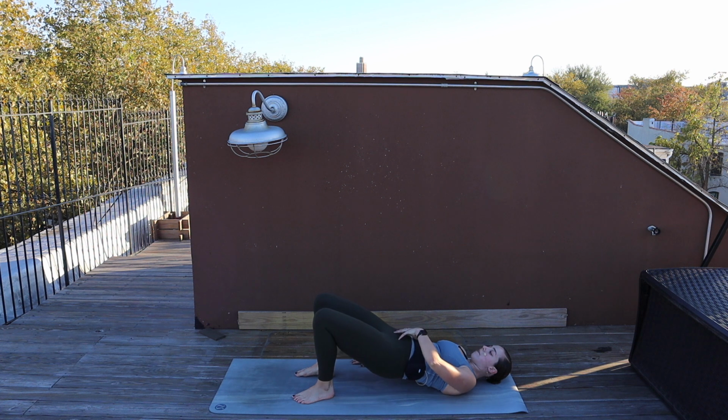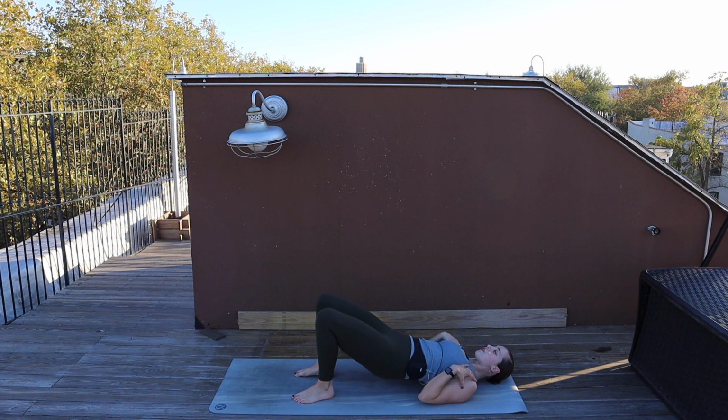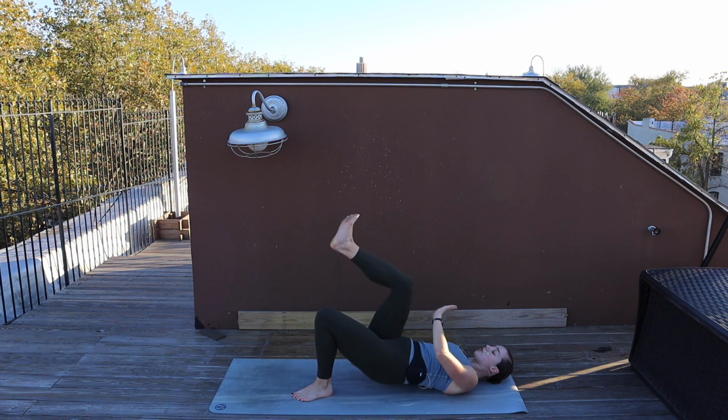Lift your hips straight up and down. Lift and lower. For two, hips stay lifted, pulses up. Relax your shoulders down your back onto your mat. For eight, seven, six, five, four, three. Keep your hips lifted. Lifting your right leg to a tabletop.